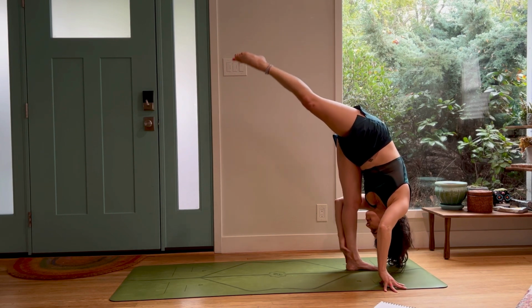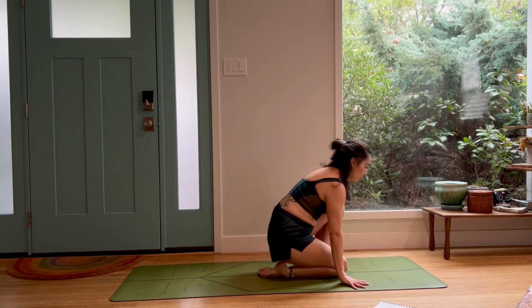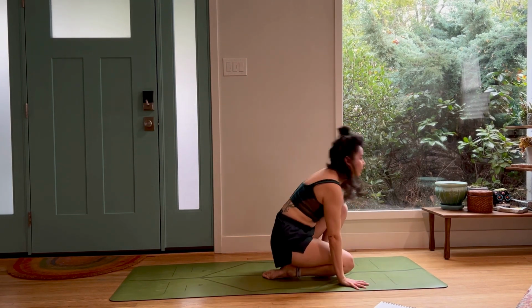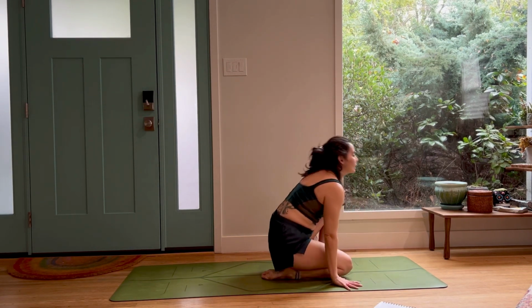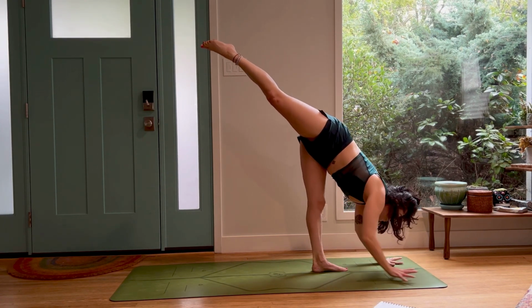So play around here. We're gonna come into the kneeling position, bend the right knee, sit back on the heel, and then charge into the standing split. So we're lifting our head and shoulders, and then we're charging our head down, kicking our right toes to sky. Do that a few times, and then you can either continue with it or start to jump on the hands.